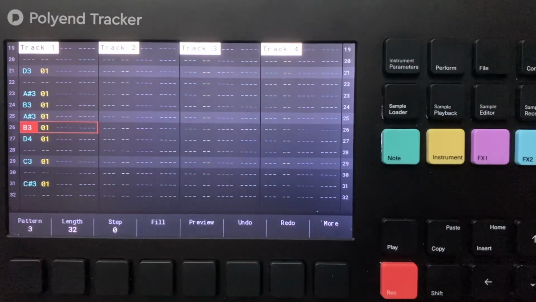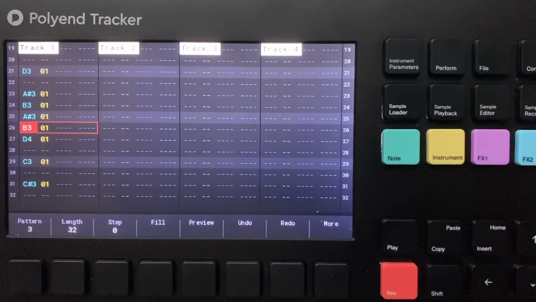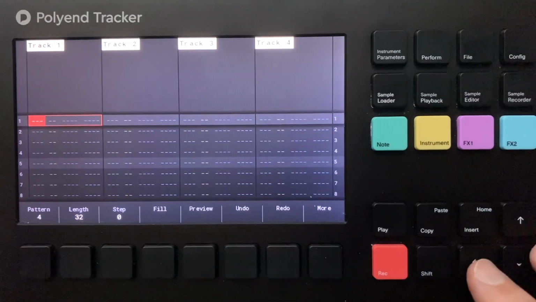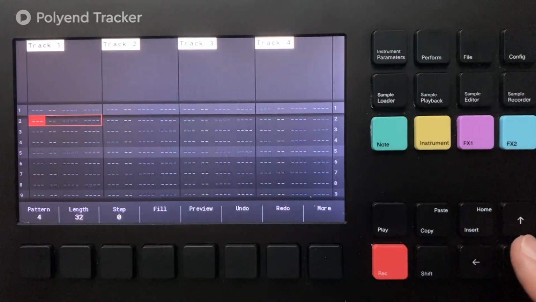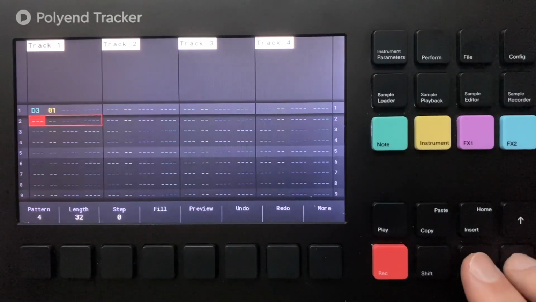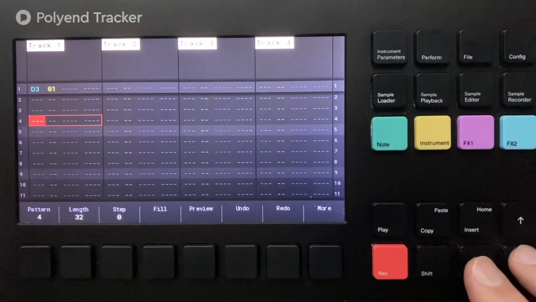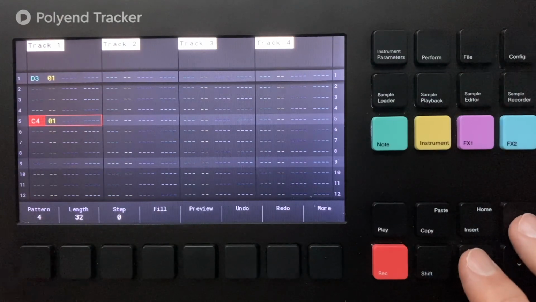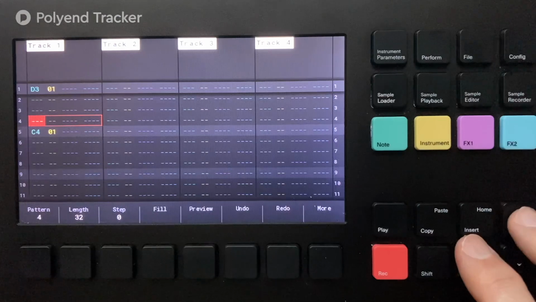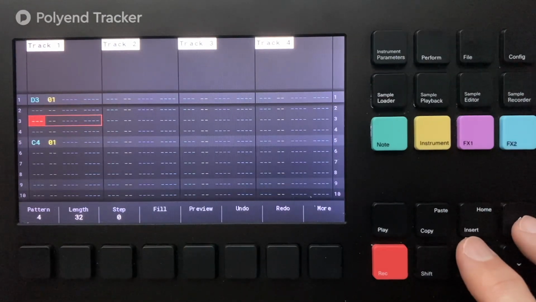Great. Okay, I think that sounds pretty cool, so we'll go ahead and leave that, and we'll move on to pattern 4. So for pattern number 4, what we'll do is something similar to the last pattern. We'll mix it up a little bit. So let's start this one with a snare, and then we'll go into maybe a kick. Let's put a little shuffle in here really quick. And we'll put a little kick in here too.